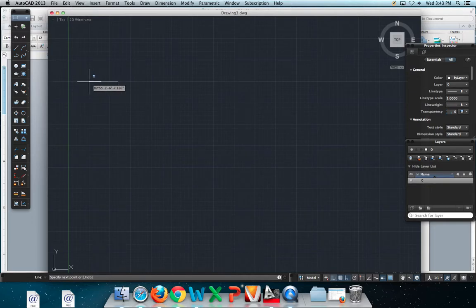I'm going to go over to the S, and I come down halfway. Click over to the end, go down, click over, and up. The whole time I'm holding the Shift key, and it only allows me to go in horizontal or vertical lines. Now I'm going to hit Enter to end the command, but I'm going to hit Enter one more time, and that's going to replay the line command.